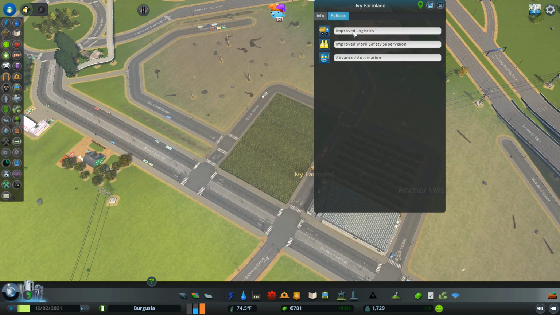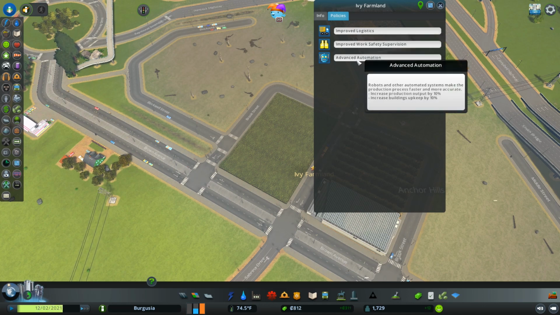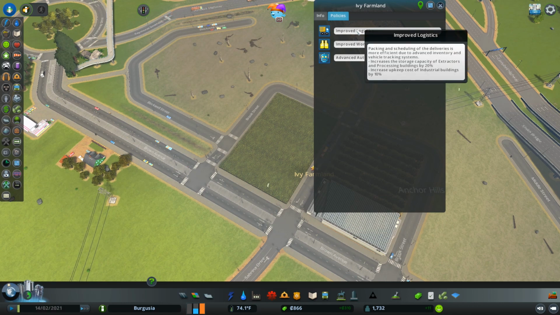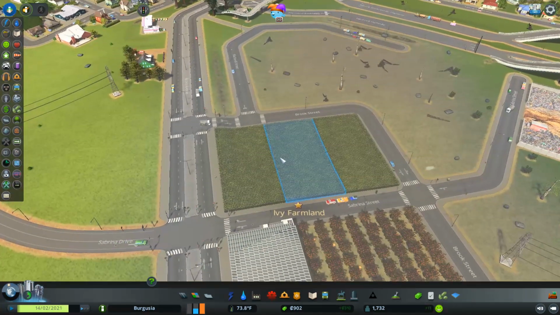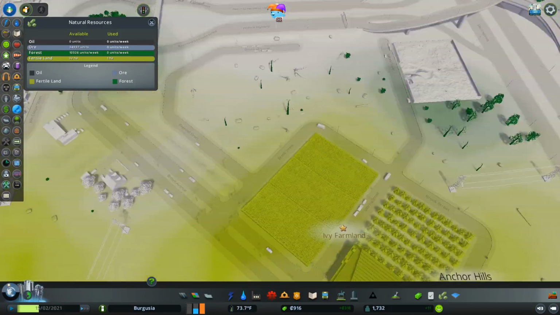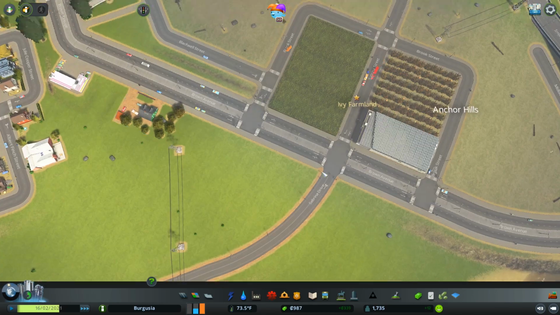So we have some policies we can apply, which is improve logistics, improve worker safety supervision, and advanced automation. So these basically improve worker happiness and product output in sacrifice for higher upkeep is essentially what these do. You can kind of get a glance for them what they do. Increases the storage capacity of processors and extractors by 20%, but also they come with an additional upkeep cost as well. So that's something to bear in mind when you are making these farm areas, and indeed any other kind of industry area.